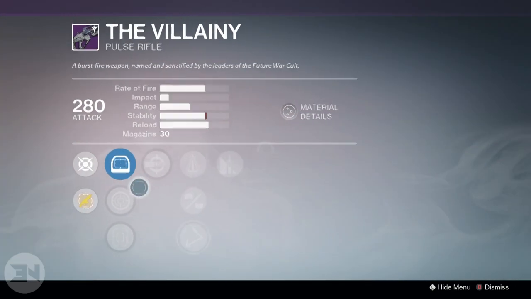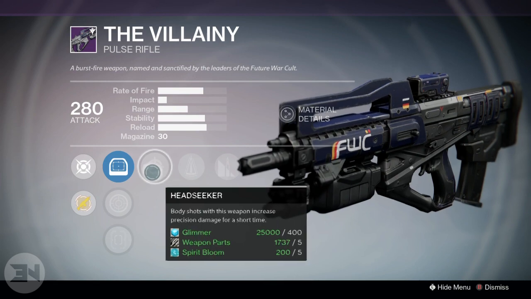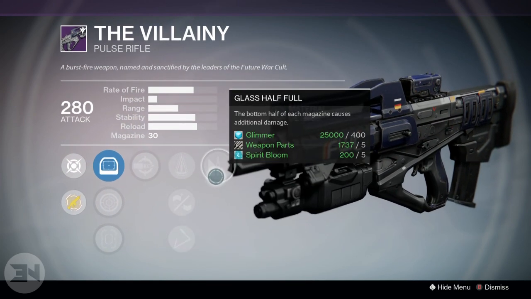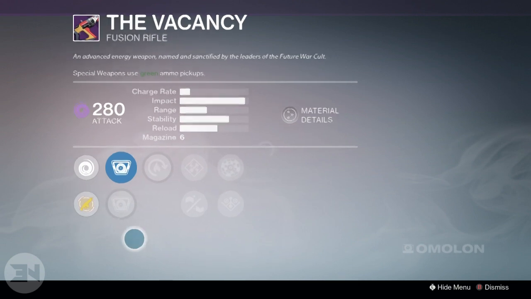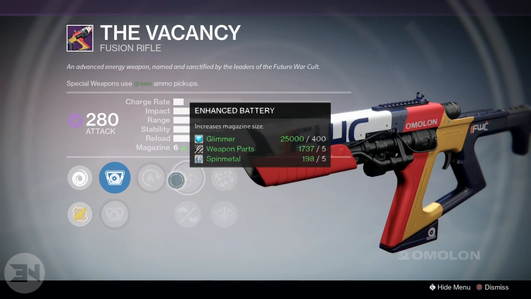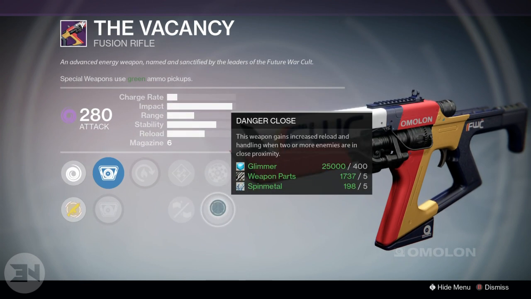And last but not least, from Future War Cult, the only faction worth looking at, the Villainy Pulse Rifle is some godlike PvP weaponry. It's absolutely beast and I love it. And last but not least, I'd have a look at the Vacancy, which is a fusion rifle. It has some pretty nice rolls on it, and if they ever do buff fusion rifles to what they should be, have a look at this fusion rifle.